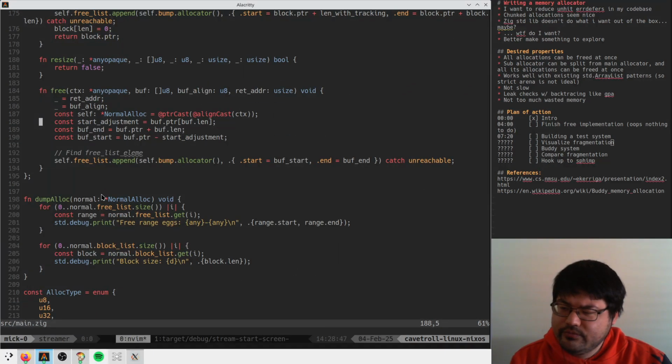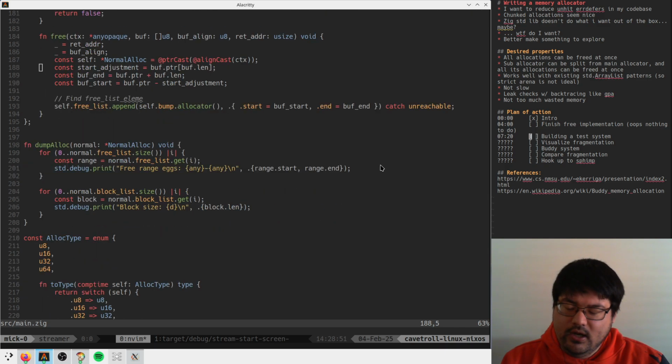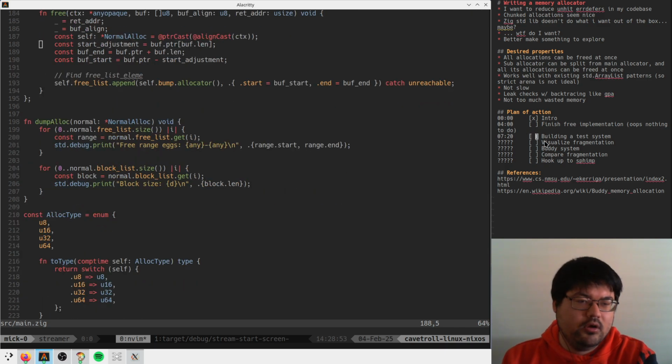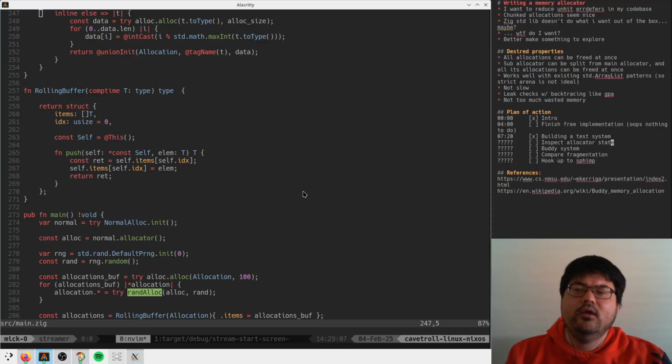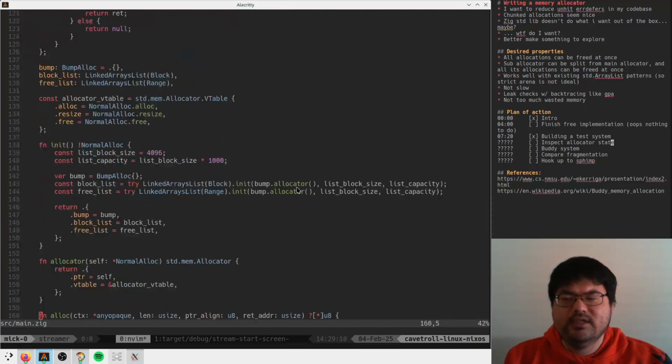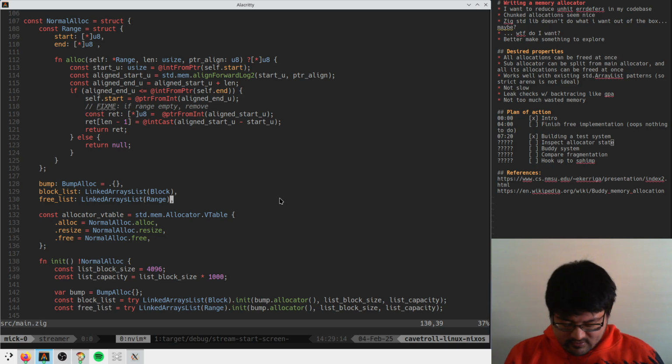So let's start by calling this inspect allocator state. I want to see, one, it would be nice to know if the allocated stuff plus the free stuff equals the amount of stuff we think we should have.